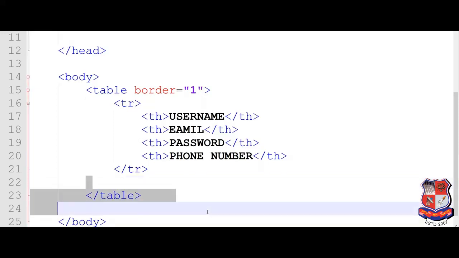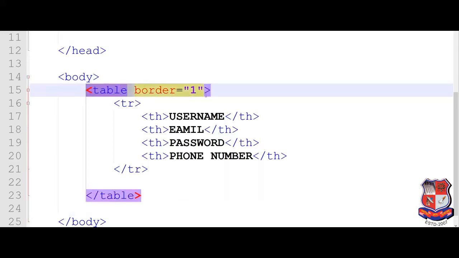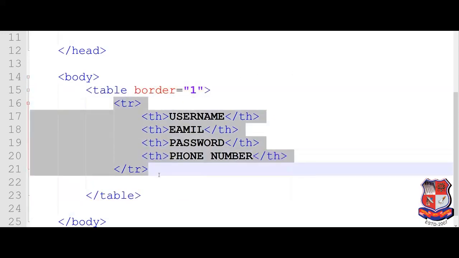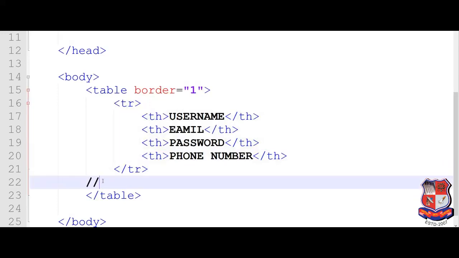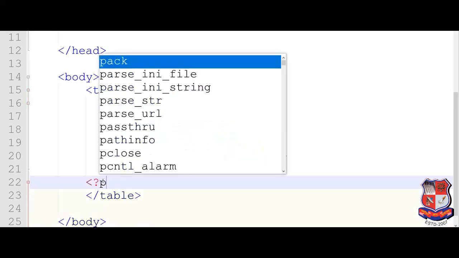See, this table will be at the end of the PHP portion. The reason is that when the table starts, we have to display the table header, and then display all the data from the PHP portion.